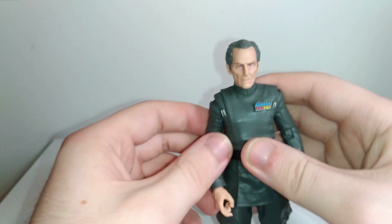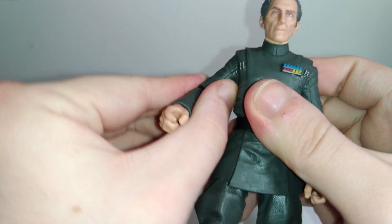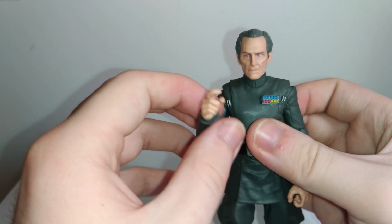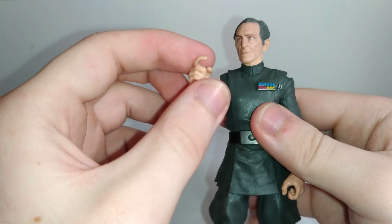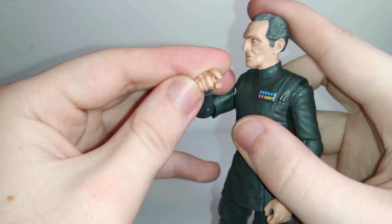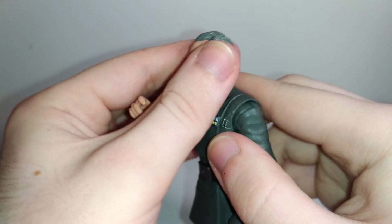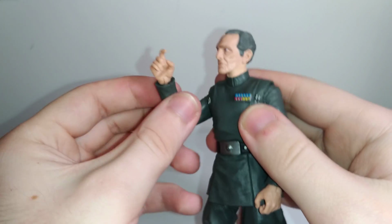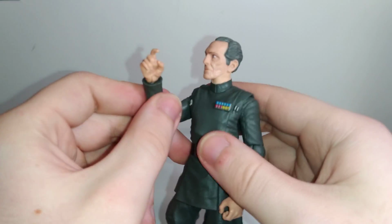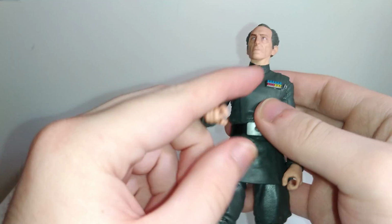So there's that. Ball hinge of the shoulders, which move decently well. The shoulder will go underneath the tunic there, so that's good. Ball hinges of the elbows, which unfortunately only move about 90 degrees. This is one of my biggest gripes with the figure, is they gave you the right hand to have it look like he's holding it by his chin or cradling his chin, have his hand by his mouth when he's waiting for his imminent victory against the rebels, but you can't do that because the single hinge doesn't allow you to bend far enough. That is quite unfortunate, but you still have that finger to do other things, so that's cool.